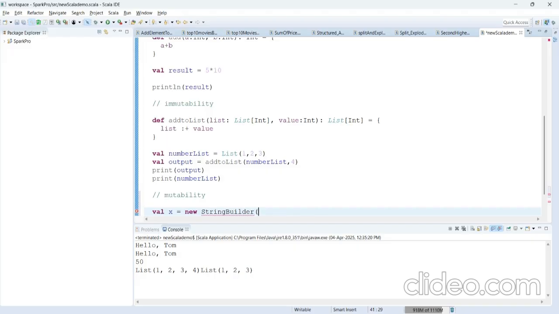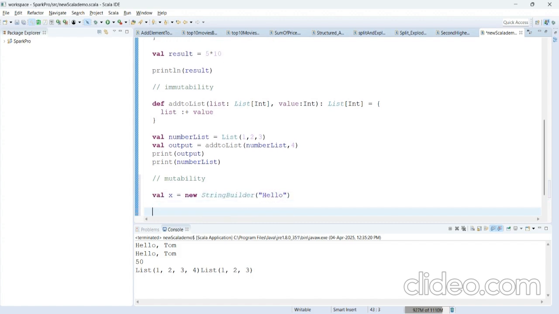So here I'm passing a parameter hello, and simply printing it.